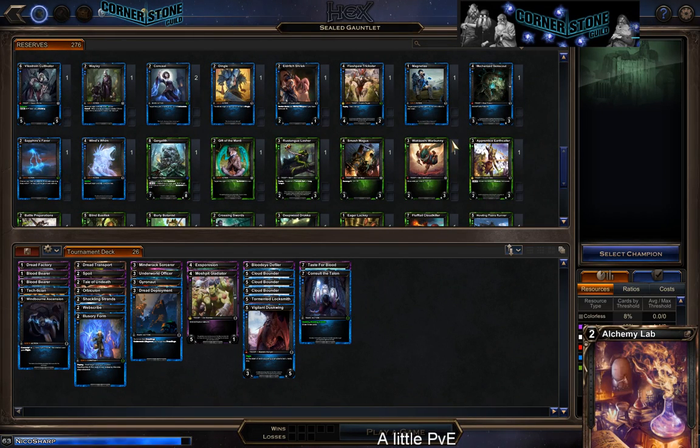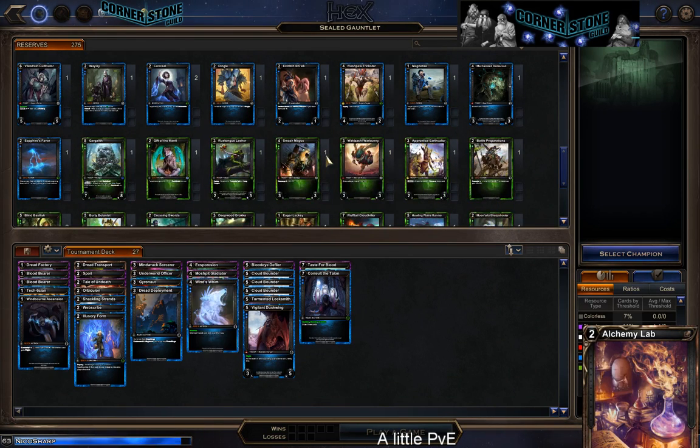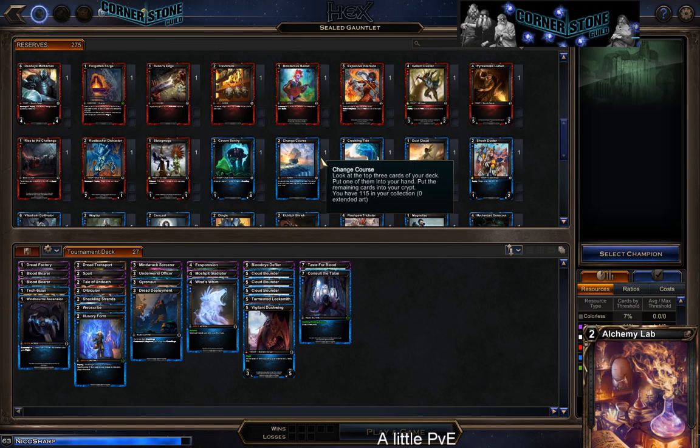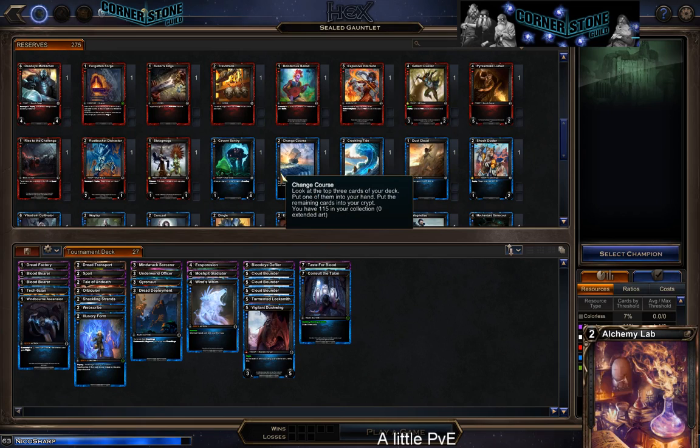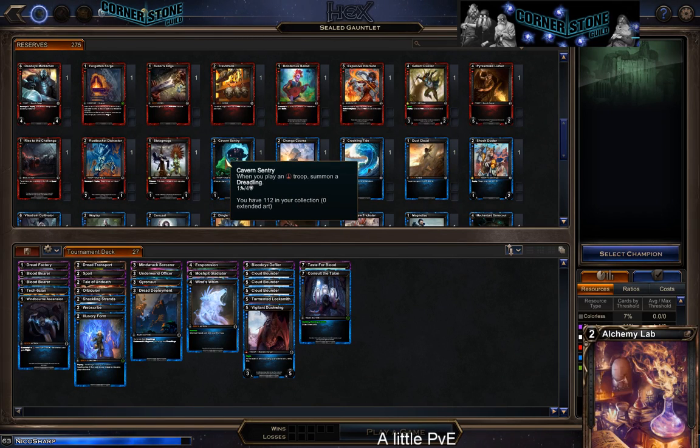So this is what we're looking at. 26. Am I missing anything I really want to play? Wind's Whim. I'm just gonna put in everything that I kind of want to play. Crackling Tide will pass. Change Course will pass. Cavern Sentry will pass.